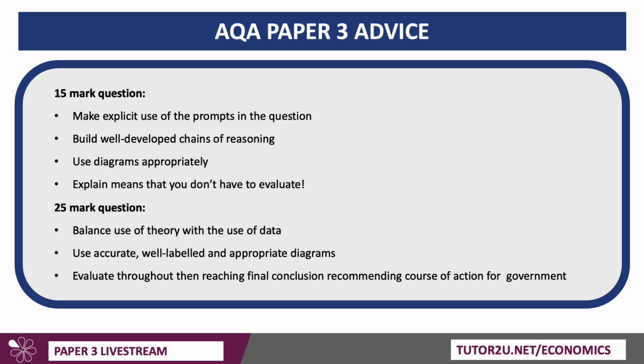In the 25-mark question, the big one, balance the use of theory with the use of data. So don't be too data heavy, don't be too theory heavy. Get a nice balance. Nice balance between micro and macro, of course. Use accurate, well-labeled, appropriate micro and macro diagrams to support your points. Evaluate throughout, at the end of each paragraph, and then reach a final conclusion, bringing the things together, justifying your answer and recommending a course of action for the government.